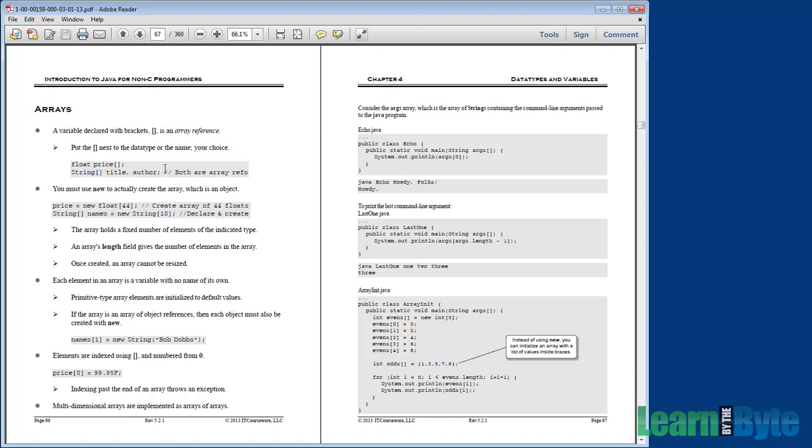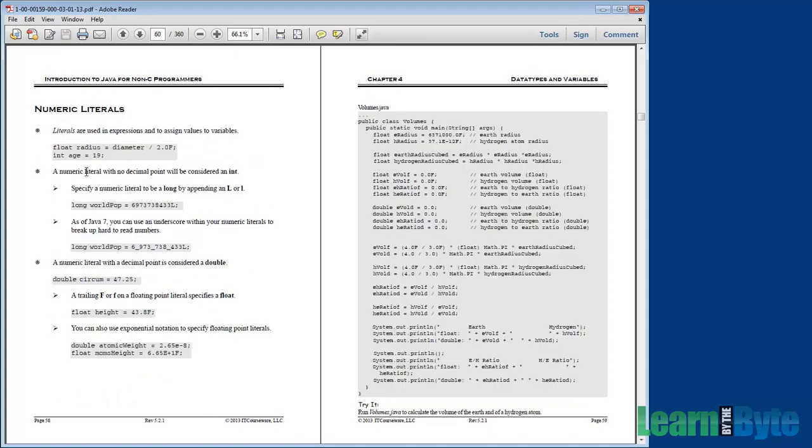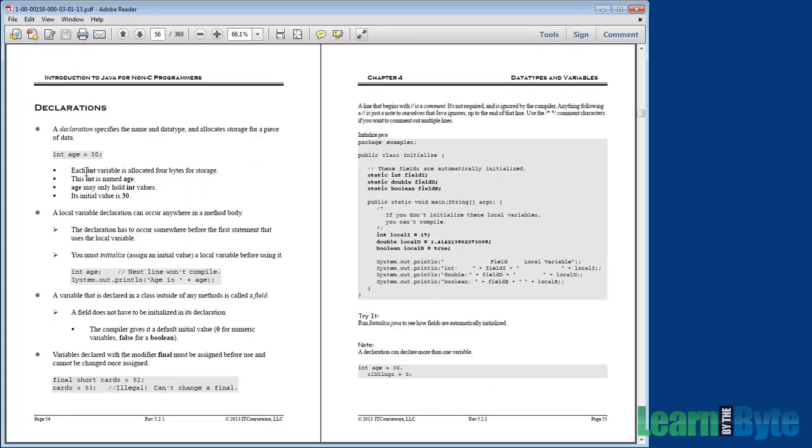And actually, if we're looking at this example in the book, it has String[] title, comma, author. And this actually leads me to step back in this discussion to a point made earlier that I probably should have brought out. So let me rewind just a little bit. We had something way back near the beginning of the chapter I didn't point out that I should have, and that is that you're allowed to declare more than one variable in a single statement. So int age = 30, siblings = 0, semicolon. And so it's okay to comma separate declarations if you'd like, but there are a few weird things that come up here. So we'll do a quick tangent, but let me point this out.